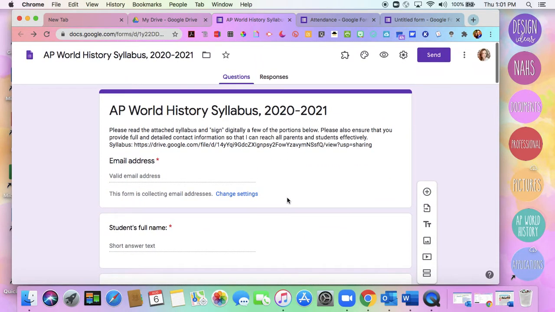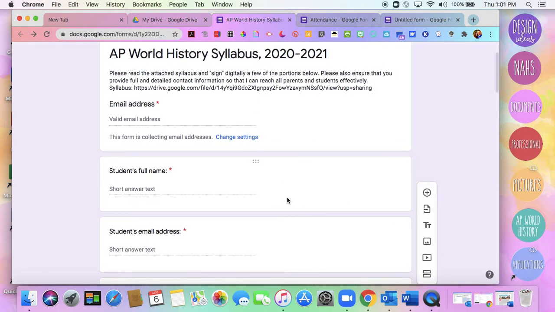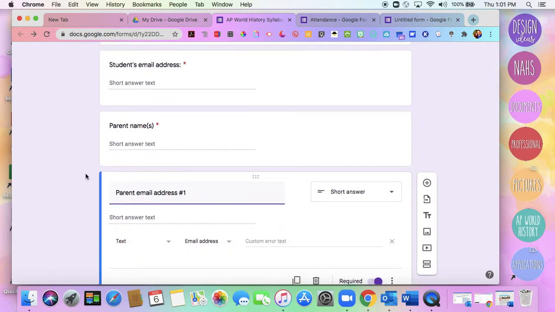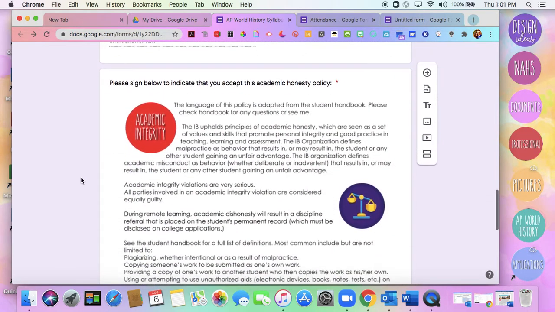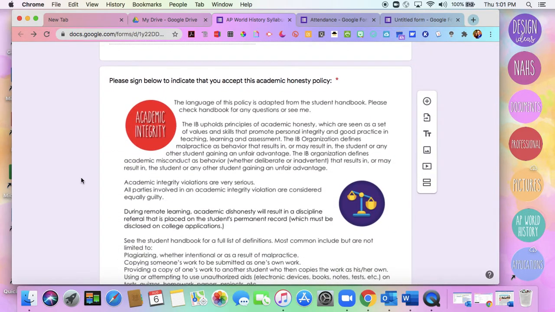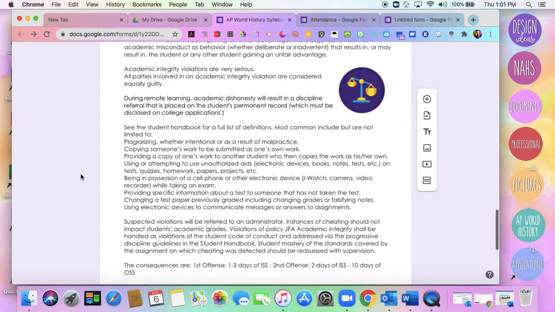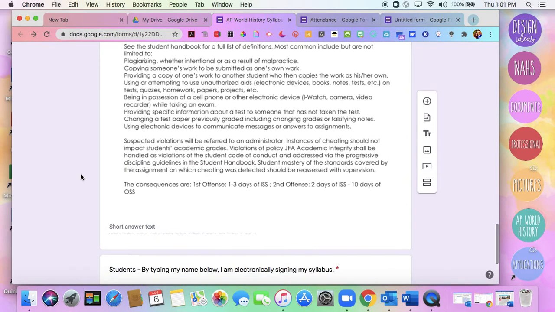And you'll note that I put all of the information collection at the top. And my hope is that parents obviously click on this link. They should read through the syllabus, but the things that I definitely will run into issues with later will mostly be about late work and academic integrity. So it's important to me that these are specifically read by parents and specifically accepted by parents and students.